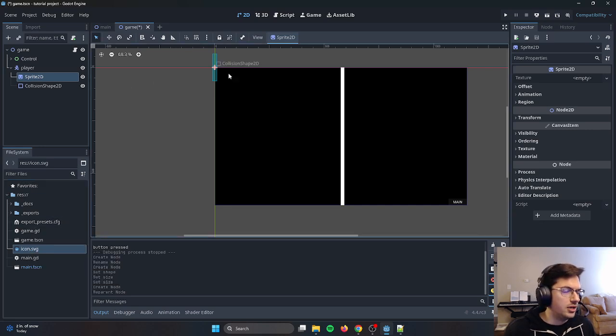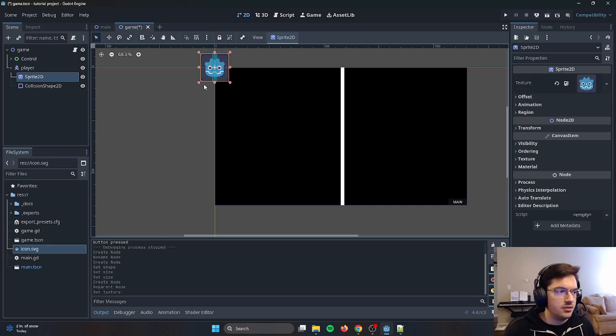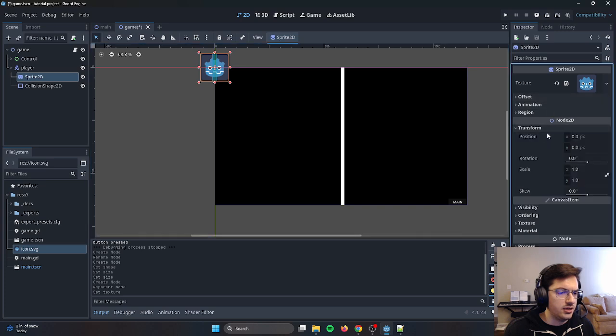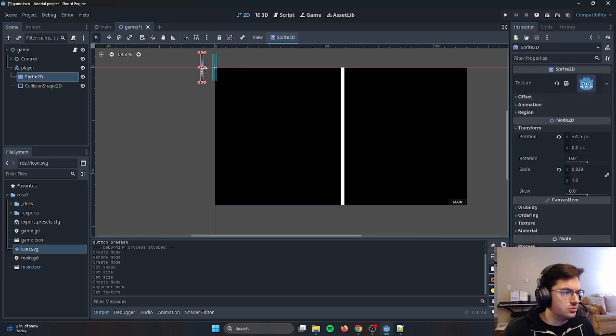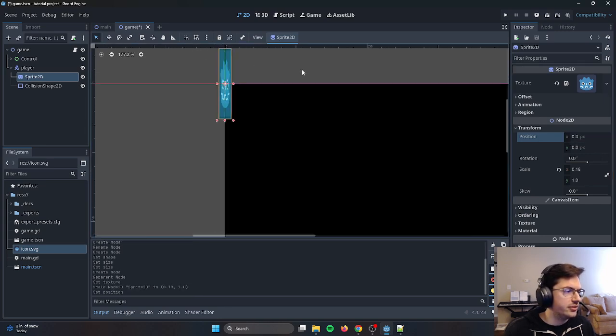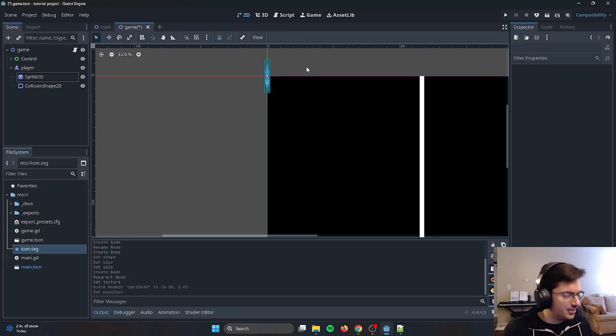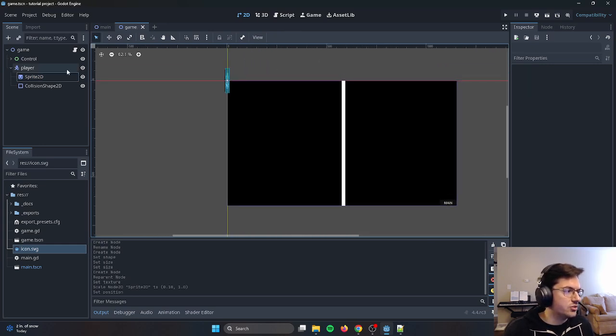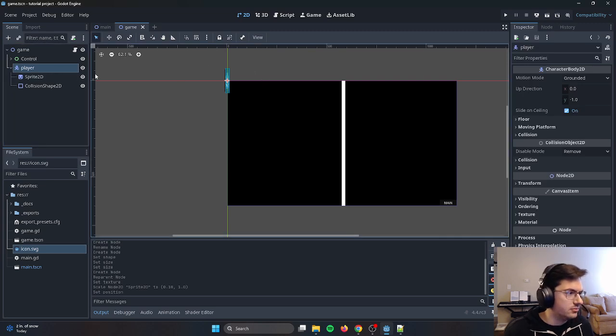So if you click this and drag it into the texture, that will add that image as the sprite. And I kind of wanted it to be the size. Not sure if I can make this. That's close enough. Yeah, so you can drag that into the shape that you want, and now I can move the player.